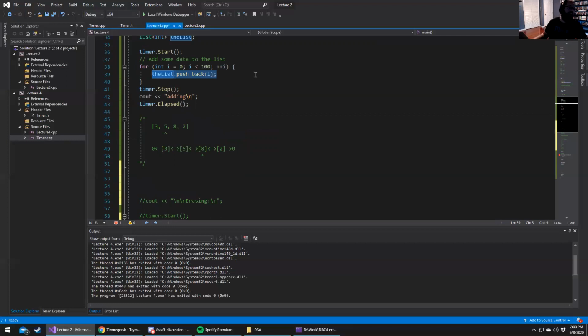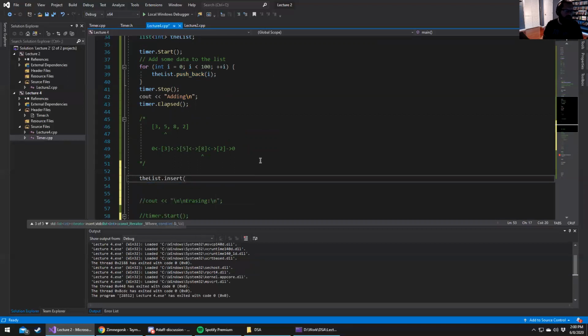Now, if I want to insert something, there is a function that will do that. It's called insert, and it's going to have a couple of different overloads. We can see via IntelliSense, which is popping up way down there for some reason, that it's got 5 different versions of that function.